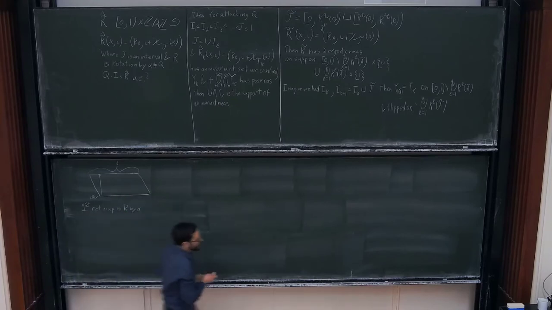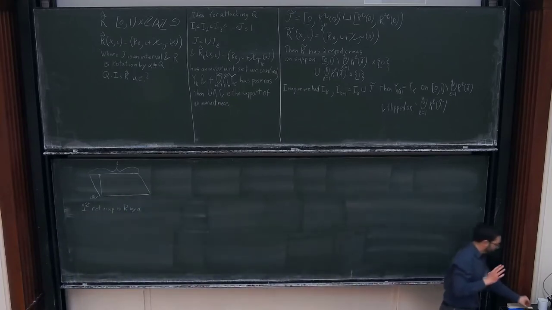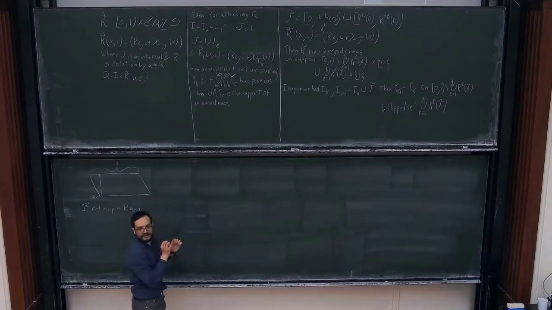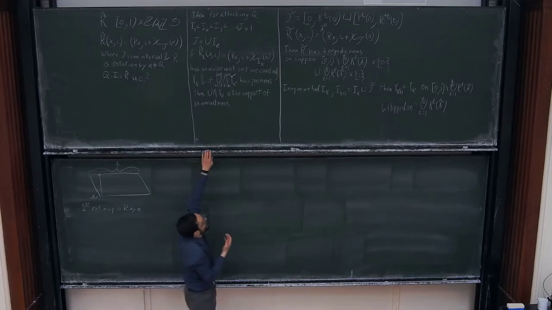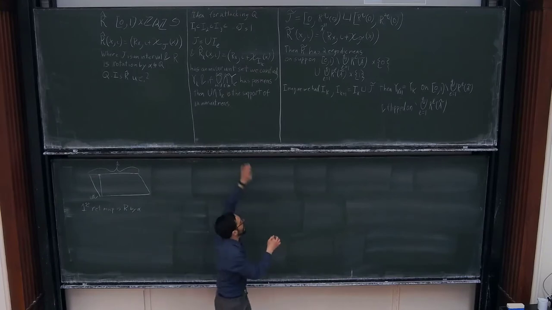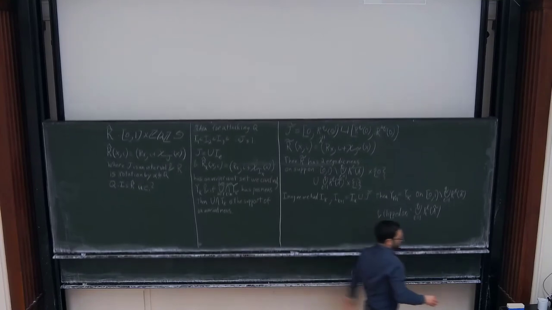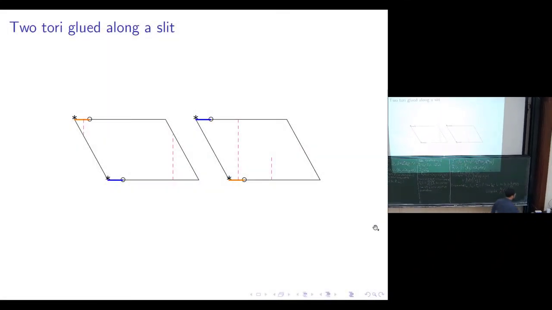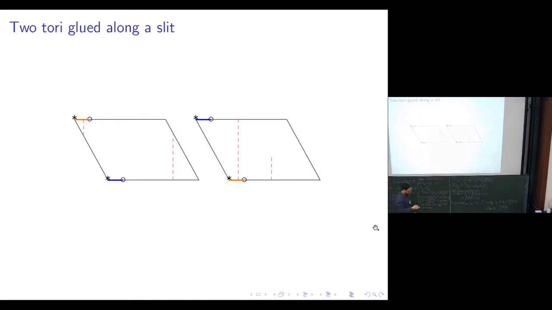Okay? And in this picture I'm showing you, there's a particular interval where when you hit it, you're going to move between the two copies. And in this way, you're going to see that the first return map to the union of the two horizontal sides in the picture we had is going to give us a map like R hat. So what we are looking at is a suspension of R hat. Of R hat. Yes. Okay. I hope that makes sense to people.